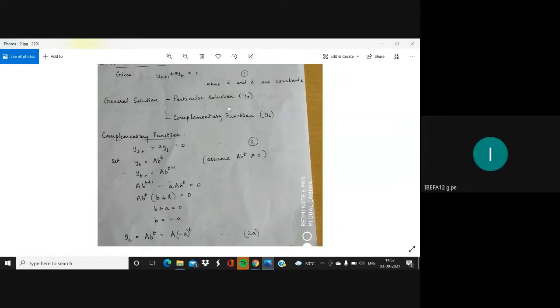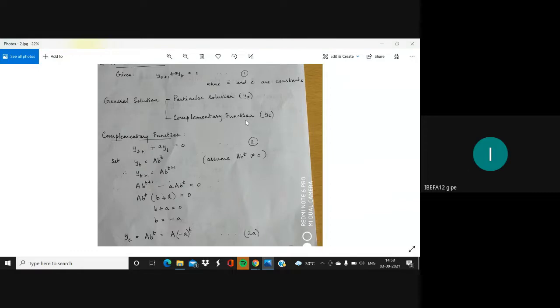Yeah, okay. So the particular solution or particular integral is basically an equilibrium value. In every period, you can think that there'll be some constant or equilibrium value which yt can assume. This particular solution will give that equilibrium value, some constant value towards which yt is moving. The time series yt is trying to achieve that equilibrium value. So yp gives you the equilibrium value of the time series. And the complementary function describes the fluctuations around that equilibrium.